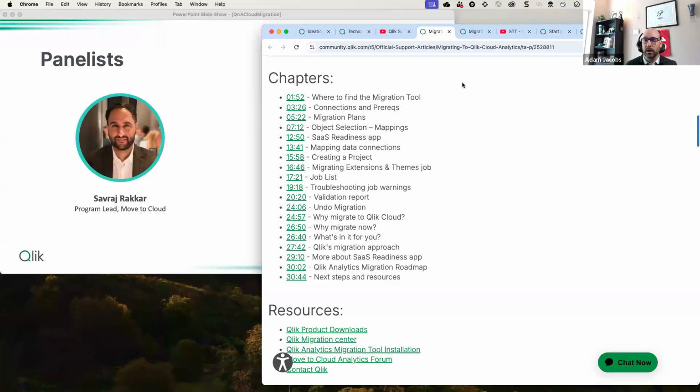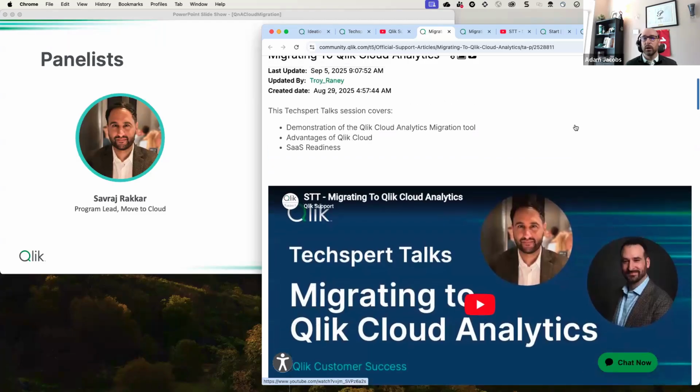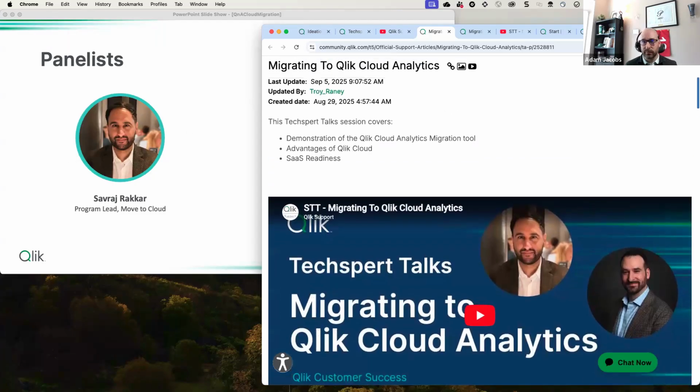Now, in the near future, hopefully, what we plan on doing is having the QlikView converter tool embedded directly into the Qlik Analytics migration tool, so that people can use one tool when doing large scale conversions.